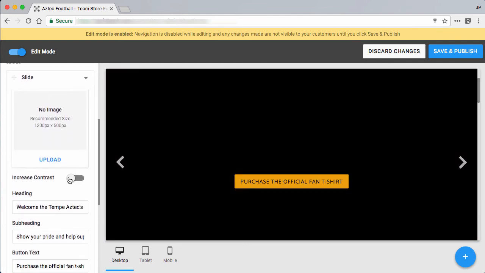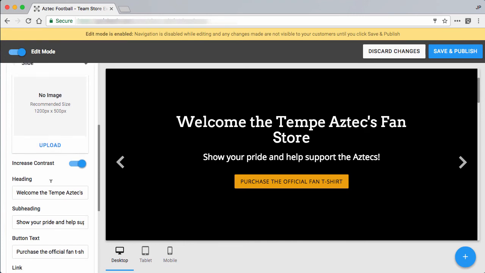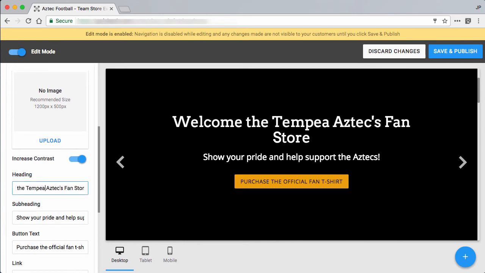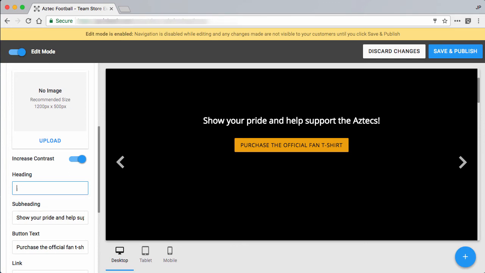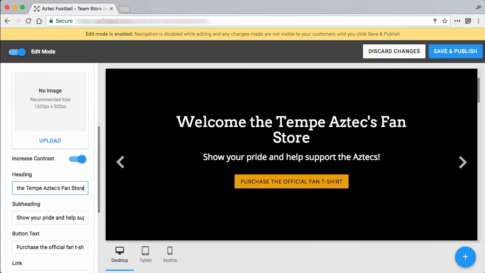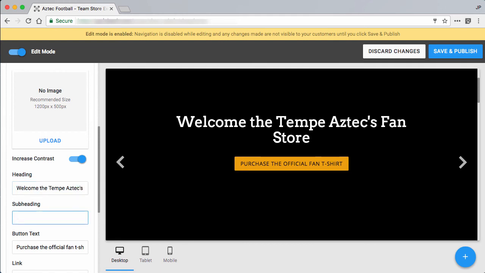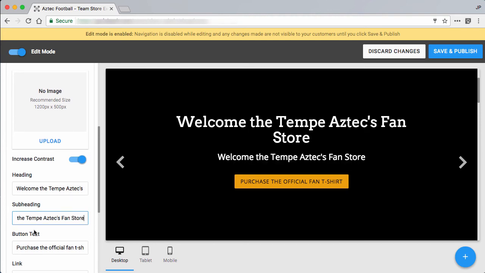So I'll go back and change this back to a dark color just as a point of comparison here. So what we're going to do is make our way down. So for heading, that's going to be the topmost text that displays here. So I'm going to go ahead and remove the heading. And you're going to see live updates as you configure your slide. So if I reintroduce the heading, you can see how that's now added back to the slide. Now your subheading is going to be the small text right below the main text. So think of this as title, description. You don't have to use the subheading. So if you just want a simple call to action and simple messaging, you can choose to not use the subheading. So that's what you get when you add both heading and subheading.